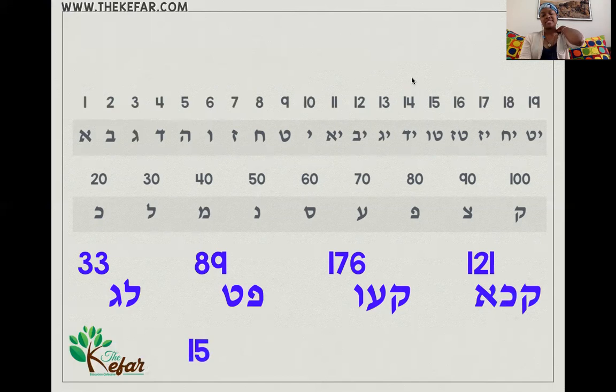Okay, now 2 more. 15, what's that? 15 is one of the two that strays outside of our 10 plus pattern, and that's just Tet Vav. But again, it still adds up to 15. It's just 9 and 6 instead of 10 and 5. And our last one, 54. 50 is Nun, and 4 is Dalet, so Nun Dalet. 54. All right, so that pretty much wraps it up.